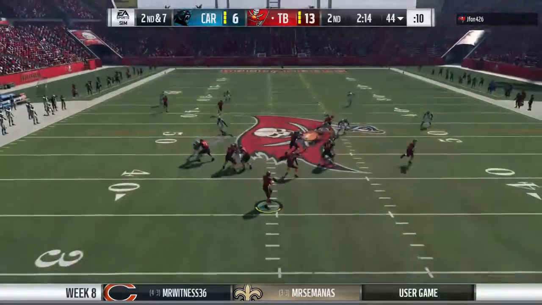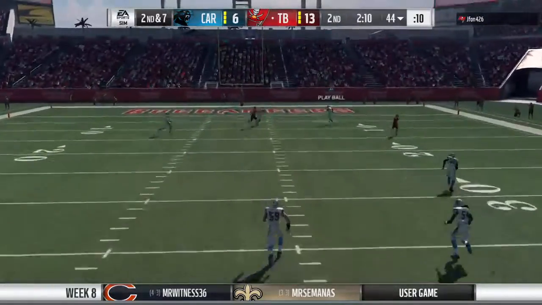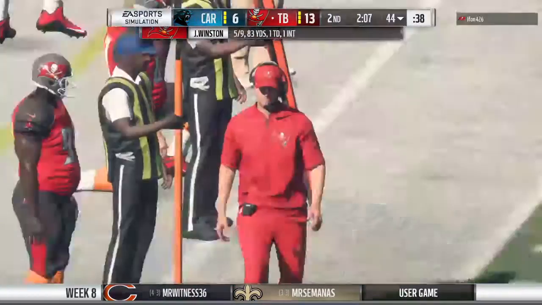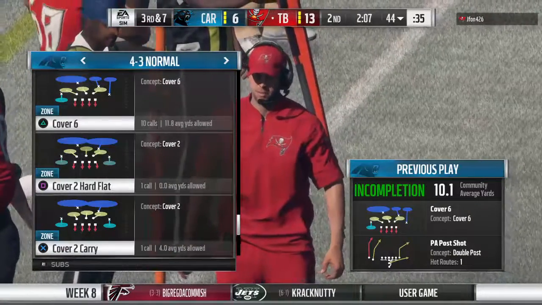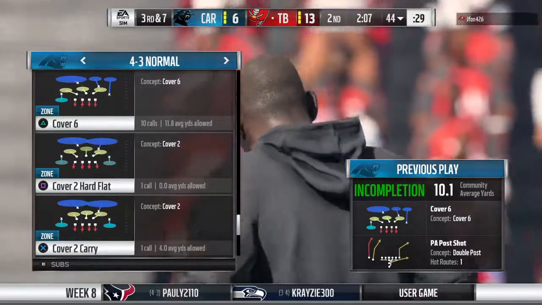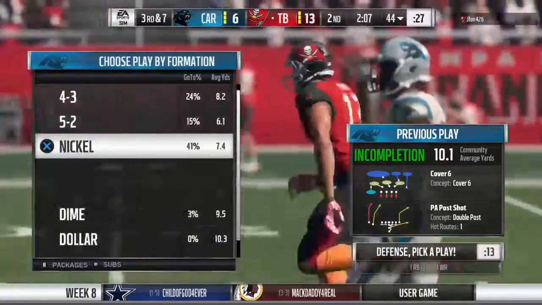To throw, Winston. Going up top. And both guys were there, but it falls incomplete. But one thing's for sure, when you get a big receiver and you trust him downfield, you're going to give him opportunities to go up and get that 50-50 ball. And he is a darn good big receiver. Unfortunately, that time didn't work out. Nice job defensively.